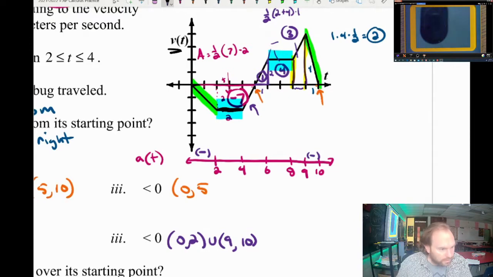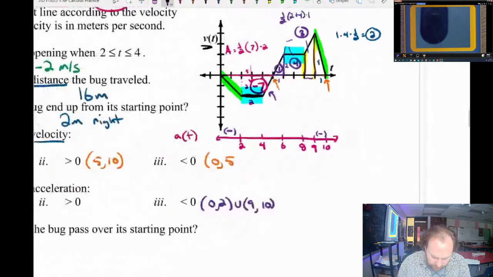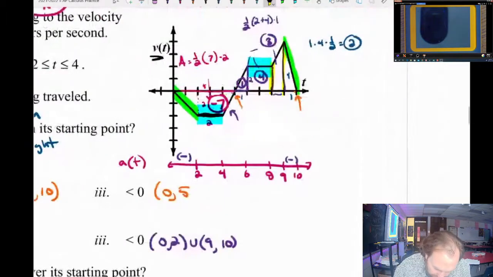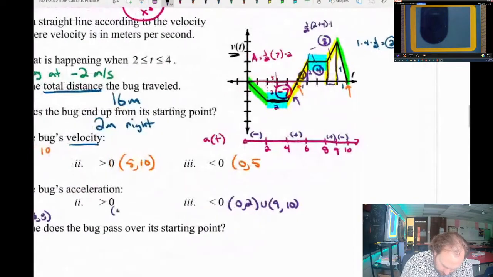I see it now. I would say it is exactly 0 from 2 to 4. And then again from 6 to 8. And as far as when the graph is positive, I'll highlight that in yellow. It's positive on this range and that range. That's when the acceleration will be positive because the velocity is increasing. That's the connection there. That's happening from 4 to 6, and then again from 8 to 9. 4 to 6, 8 to 9.